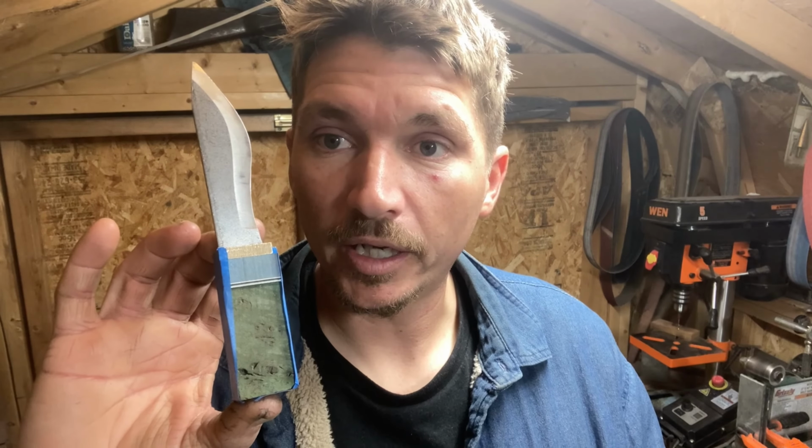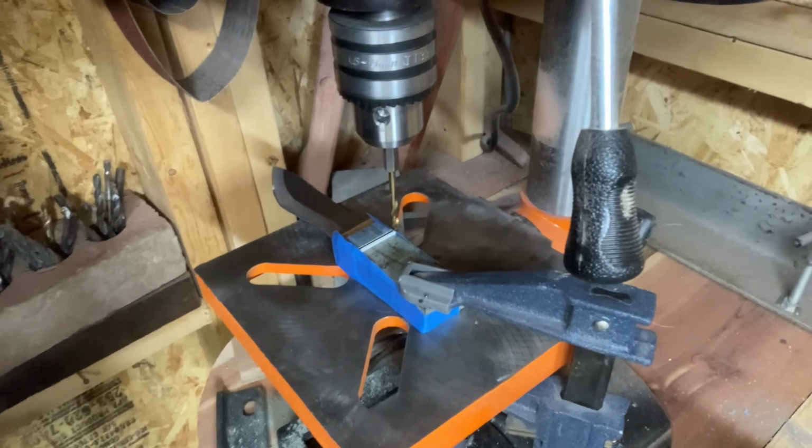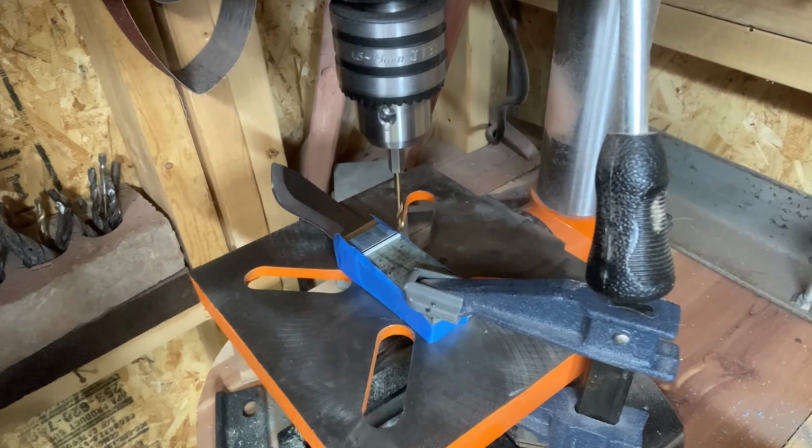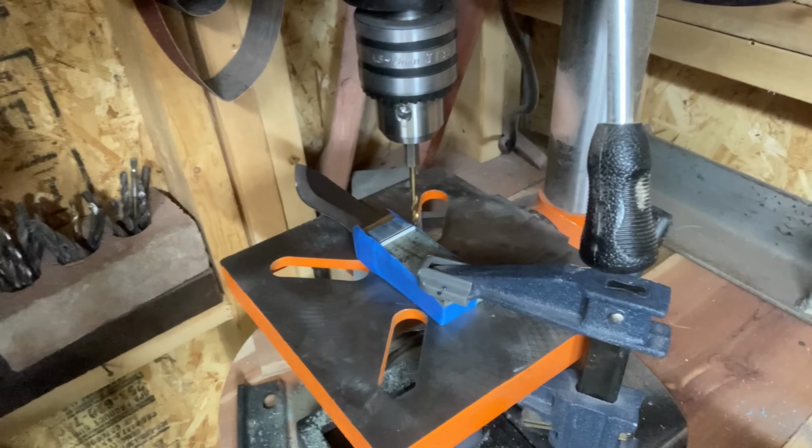Yeah, so anyway. Enough being goofy. Let's get back to working on this little tiny big knife and continuing along with the steps and getting this thing done. Let's do it. All right, so we got this thing clamped down in the drill press and we're ready to pop a hole in the wood.